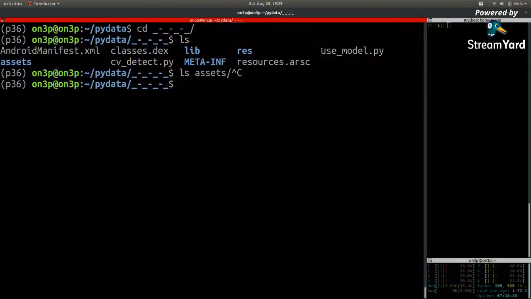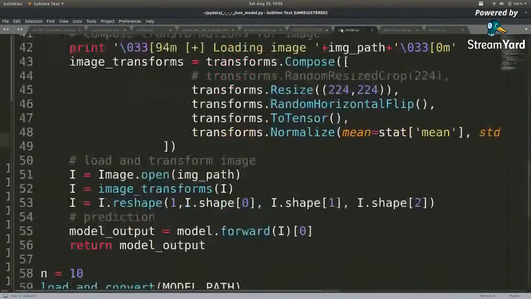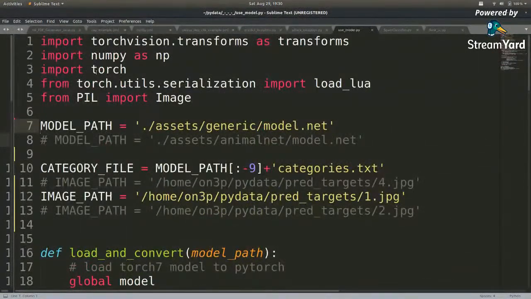Then we used Torch to generate a script which can make use of that model. So we'll see if the model is actually doing predictions on input images. Let's have a look at that script. Again, this is a legacy Torch version. It's not PyTorch, but the previous version of PyTorch, which caused a few issues while loading that model. Since we were not aware of legacy Torch, it caused some issues, but we were able to get around that by normal debugging techniques.